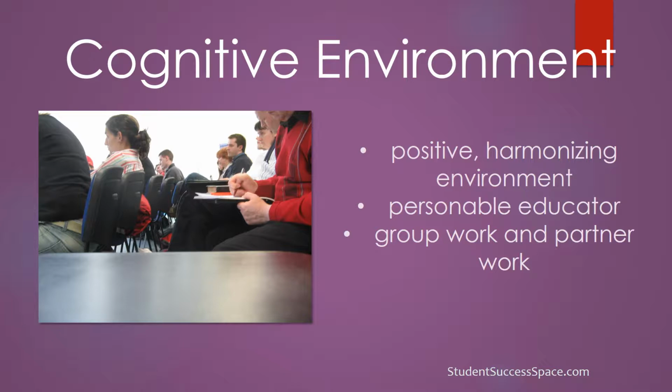Here is our cognitive environment. So let's pull together some of that information we have taken from those generalized spaces and put it into a cognitive environment. What does their classroom look like? Their classroom needs to be a positive, harmonizing environment. Malcolm Knowles, who is the founder of self-directed learning, calls this a warm learning environment. I like the idea of the words warm learning environment, because when you think of positive and harmonizing and warmth, now you've got a feeling with it.